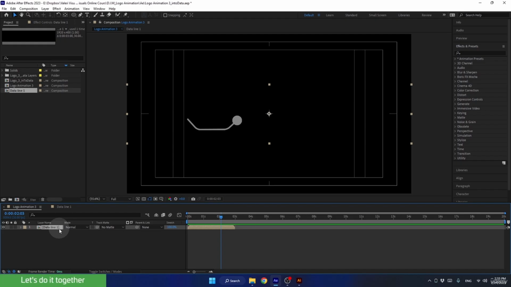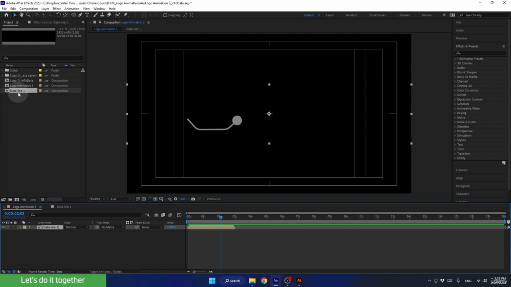Welcome back. So let's learn how to duplicate comps like a pro. First, it's important to know that in order to successfully change the design within the duplicated composition, we need to duplicate this composition through the project panel, and not through the layers panel. This way, we can make changes inside the duplicated comp without affecting the original. I'll show you what I mean.